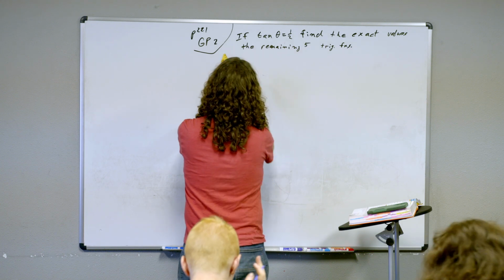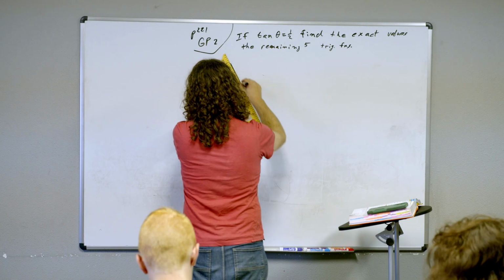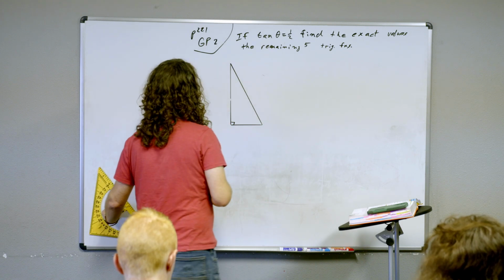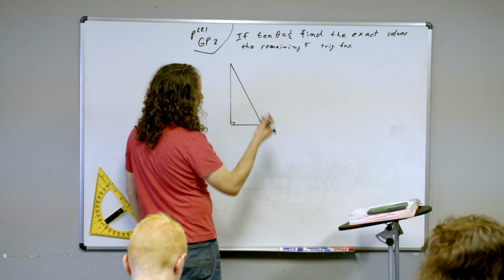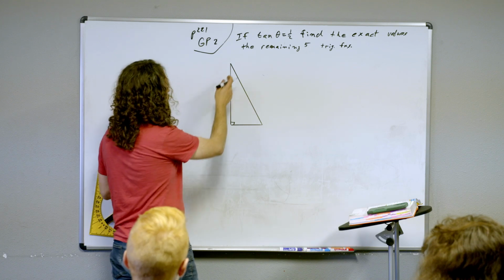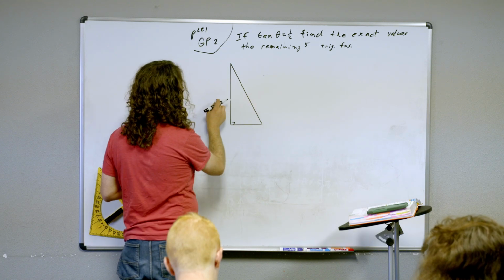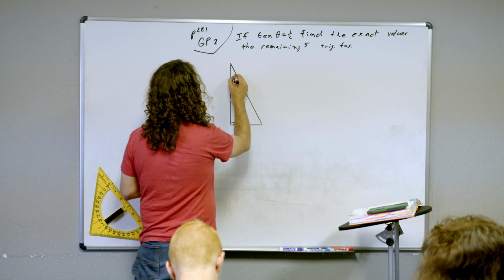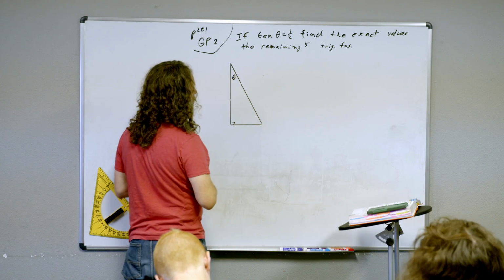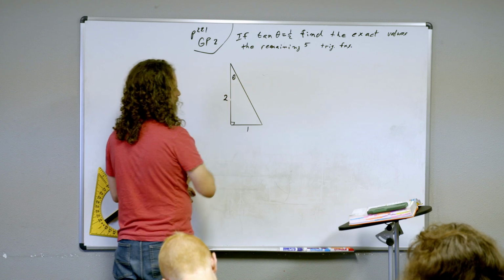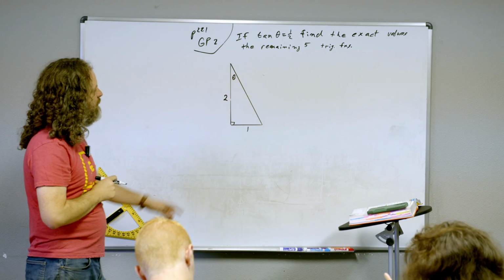How do you do this? Pythagorean theorem. So we pick one of these angles as a theta. It could be this one or this one. But the way I drew it, this is opposite and this is adjacent. So I'm going to make this one my theta. Opposite over adjacent. And then we'll use the Pythagorean theorem.